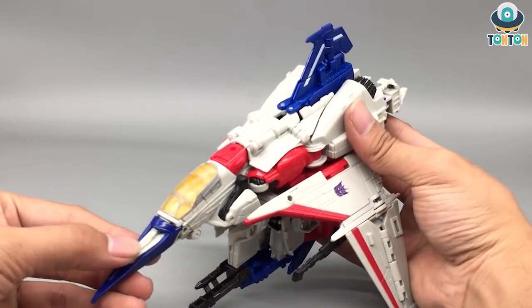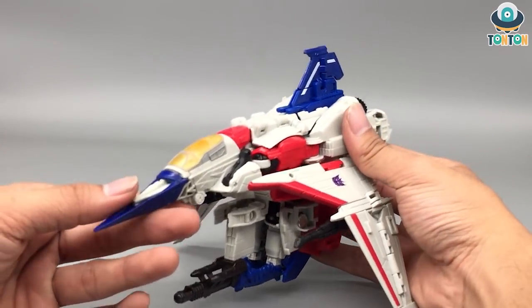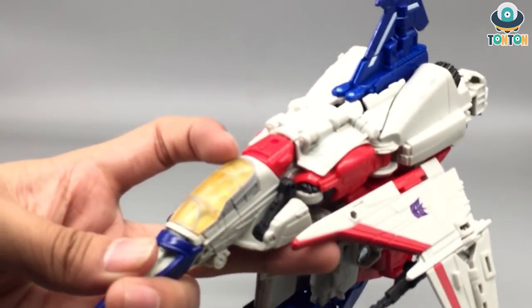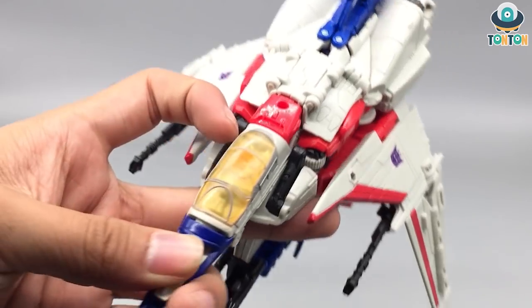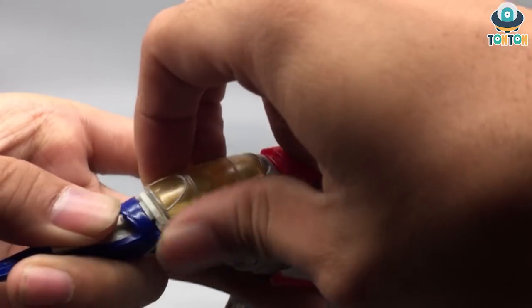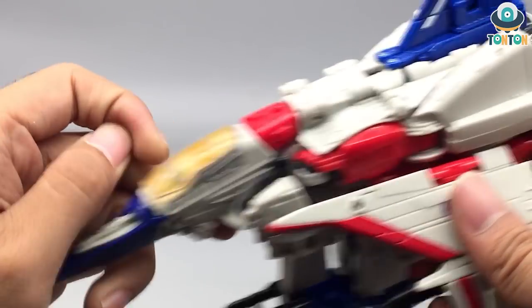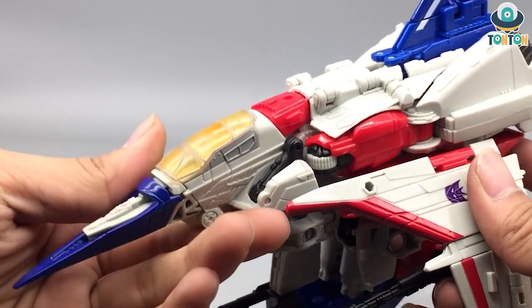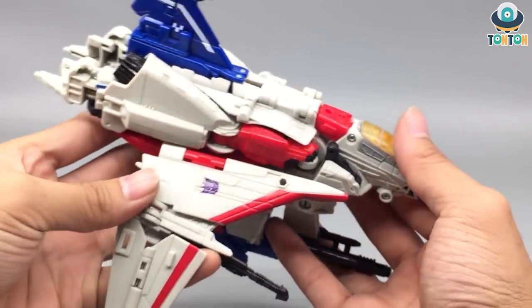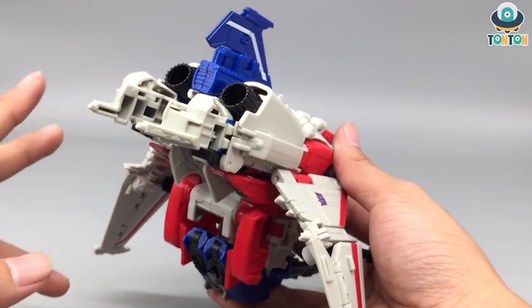The tip is made from rubber, I think, to prevent it from breaking. The cockpit is also made from rubber, which is a brilliant idea considering how much it's involved in the transformation — to prevent it from cracking or paint scratching, they just make it from rubber. That is a really brilliant idea. You still get the Decepticon logo on the wings, and I absolutely enjoy the thruster detail which is really nice and detailed.